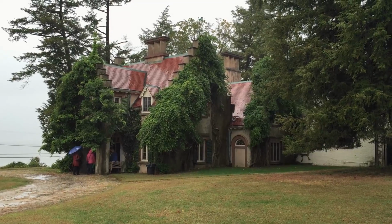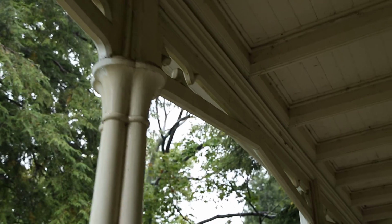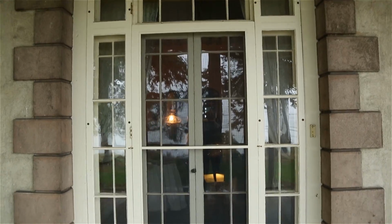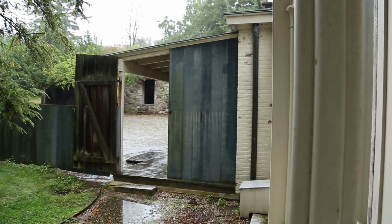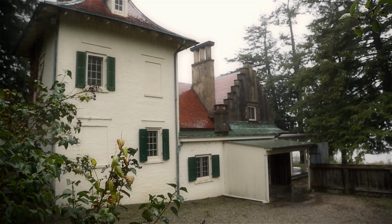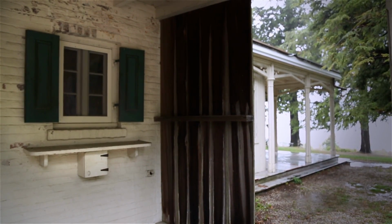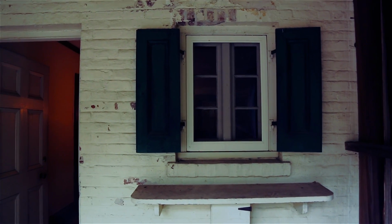Anyways, behold, Sunnyside. Sunnyside is located in the aptly named town of Irvington, which neighbors Sleepy Hollow. Irving purchased the property on June 7th, 1835 for $1,800, which we were told was expensive back then. The tour of the interior features artwork that captures the famous chase scene between the Headless Horseman and Ichabod Crane. We were also allowed to peek into Irving's personal library.